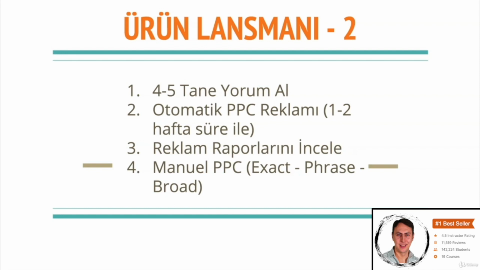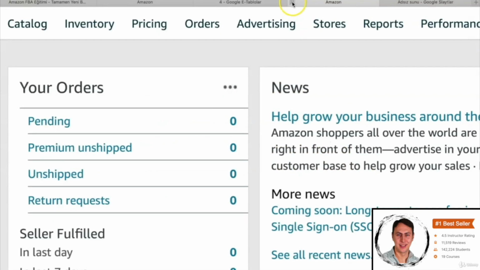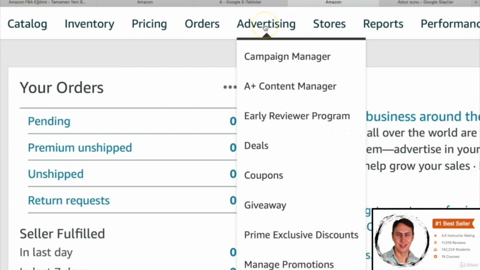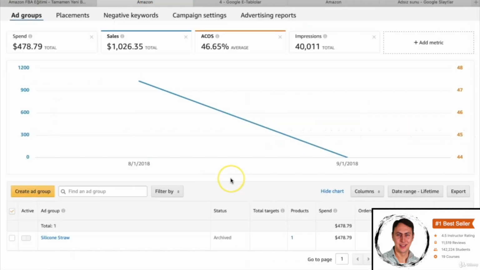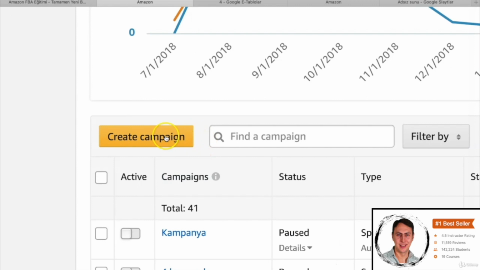Let's go to the Seller Center in Amazon. There is an advertising section in the bar of the Seller Center page. Then, you'll choose the Campaign Manager. It is a page where you will prepare your advertisement. After entering the Campaign Manager, you are entering the page where you will create your advertisement. You can create your own advertisement as you wish. Let's create an auto campaign together. In order to create a campaign, you should click the yellow button on the screen.